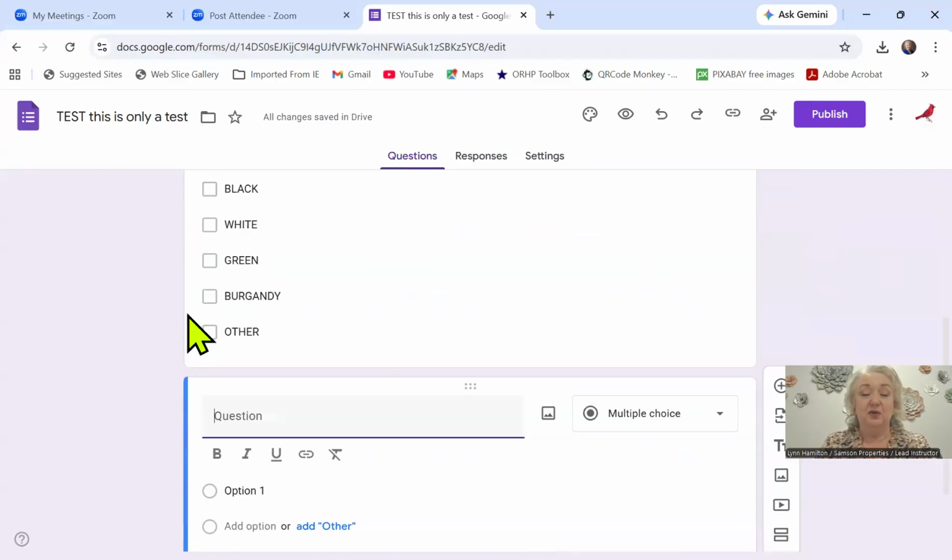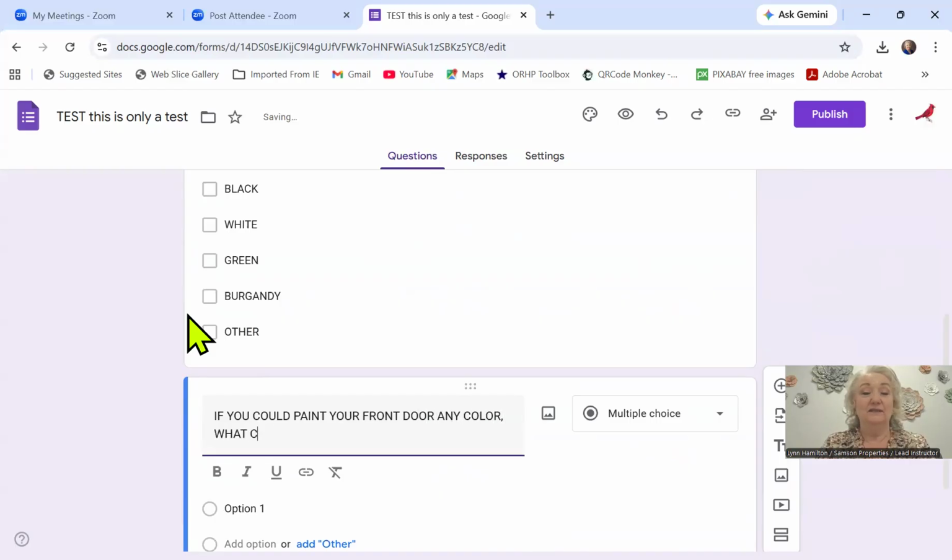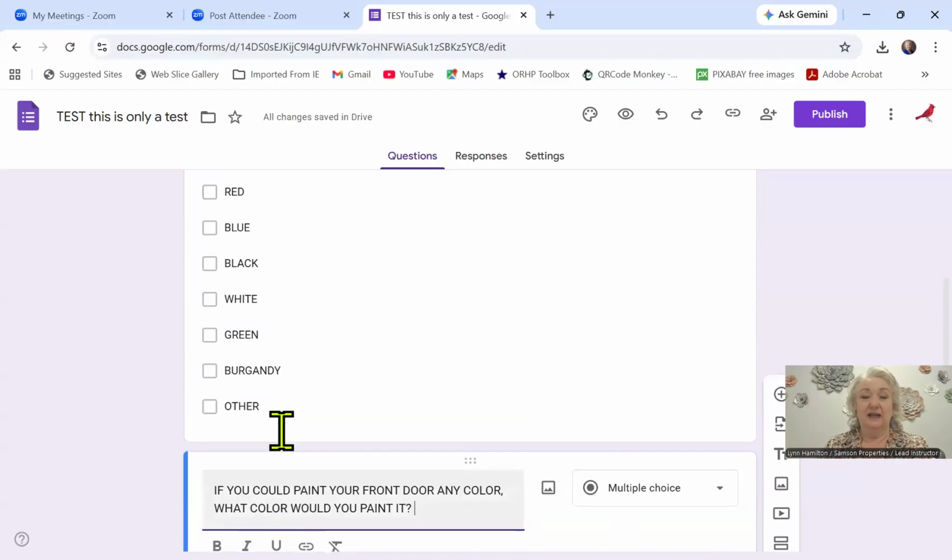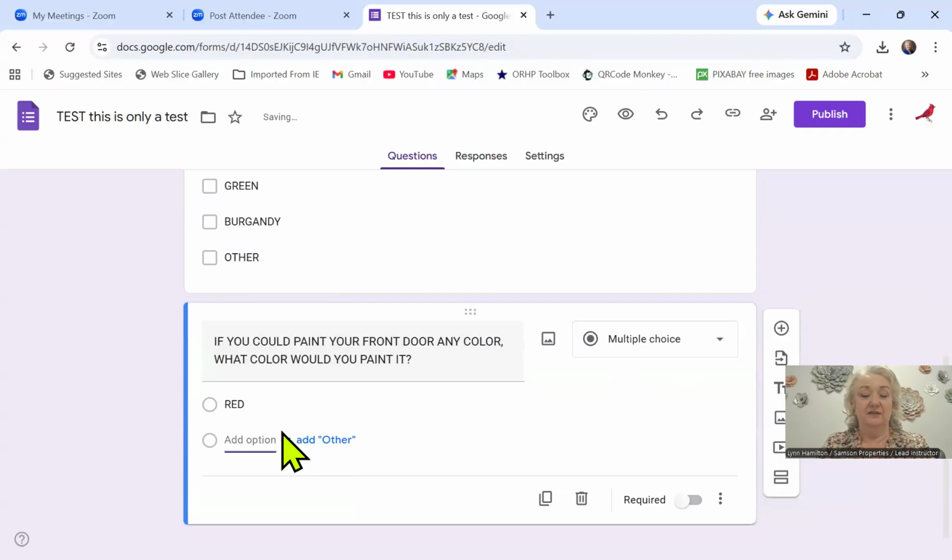In this question, we're going to ask, if you could paint your front door any color, what color would you paint it? And again, we're going to add multiple choices. We've got the boxes here, and we're going to do the same thing.